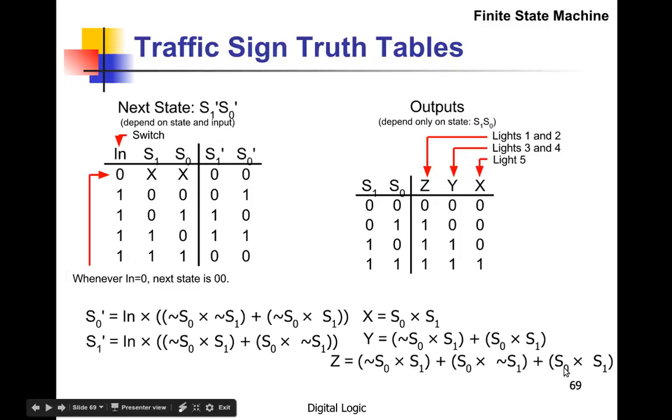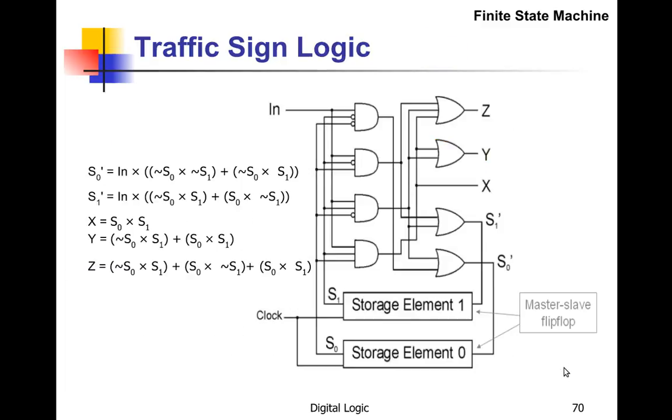So we rewrote the equations here so you could see what we had from the last slide. We've got our storage element here—this is our master-slave flip-flop for S1, and this is the master-slave flip-flop for S0. So that means the input over here is S1 prime, and this is S0 prime. These are the outputs of the flip-flops over here on this side. This clock is also an input. Generally they don't put arrows on schematic diagrams like that, so we haven't done that here.